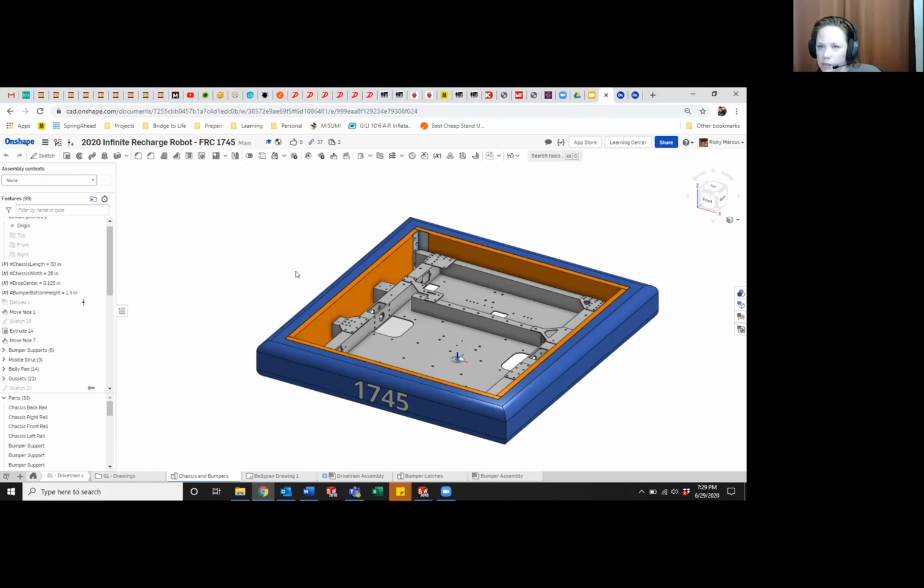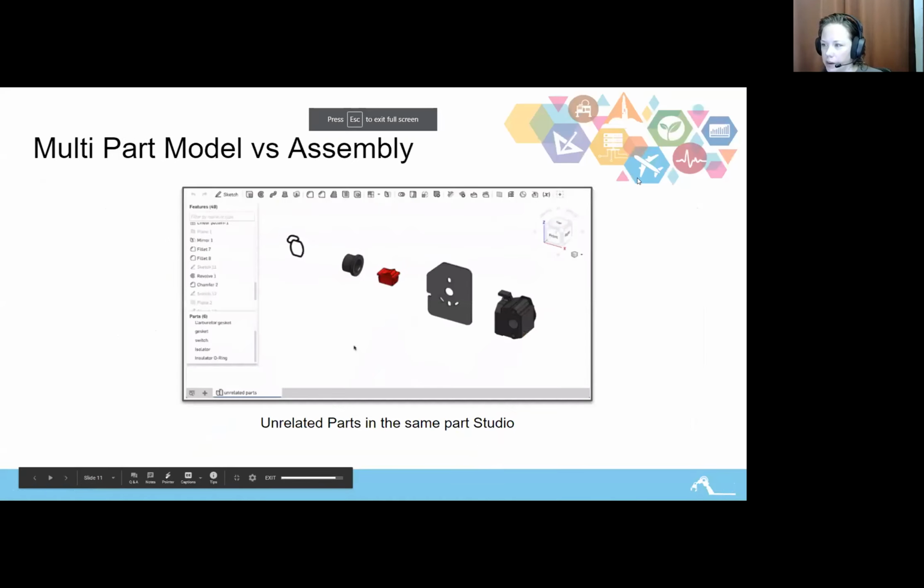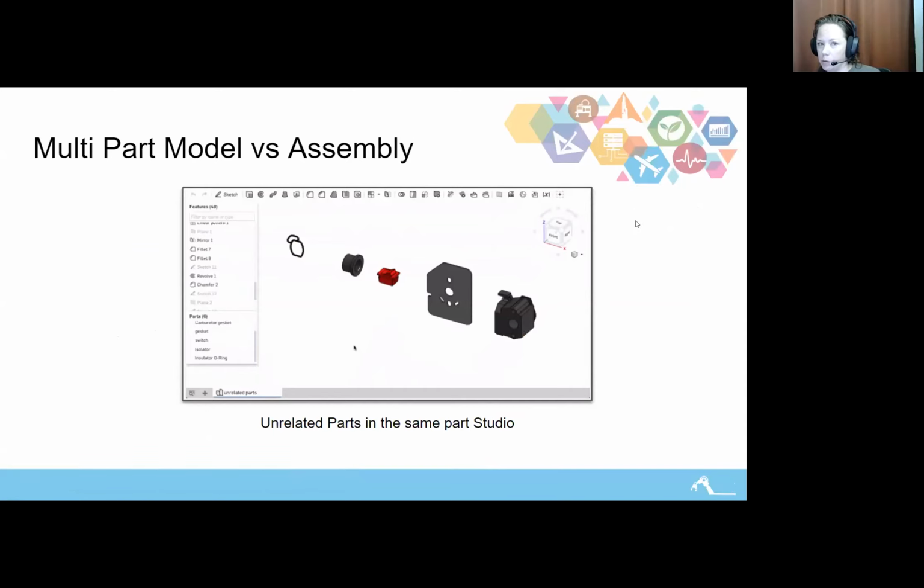So Ricky, if you go back to the slideshow for a second and go to the next slide. Yeah. This is a person who has just recently drunk the Kool-Aid. I'll give the example that they give us in training. The Onshape training is super excellent, by the way. When you multi-part model, you don't want to put a bunch of unrelated parts together in the same sketch. That doesn't make sense. It's also kind of dumb because even if this all fit together, when you put it in an assembly, it'll all just look like this, and that's not really how you'd want to put it together anyway. So go ahead and click again.